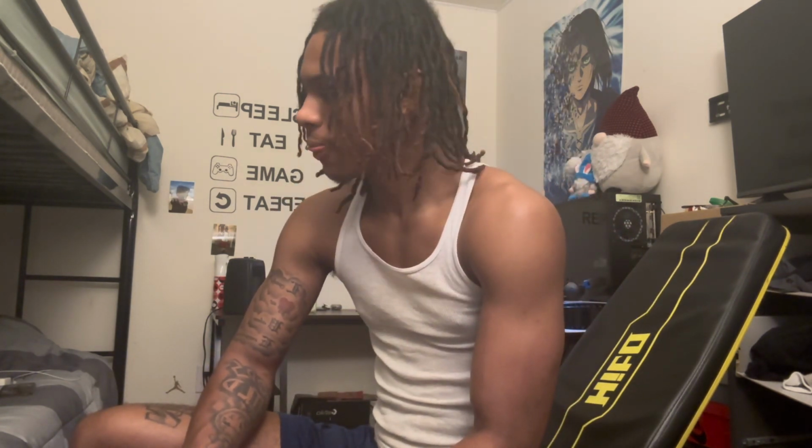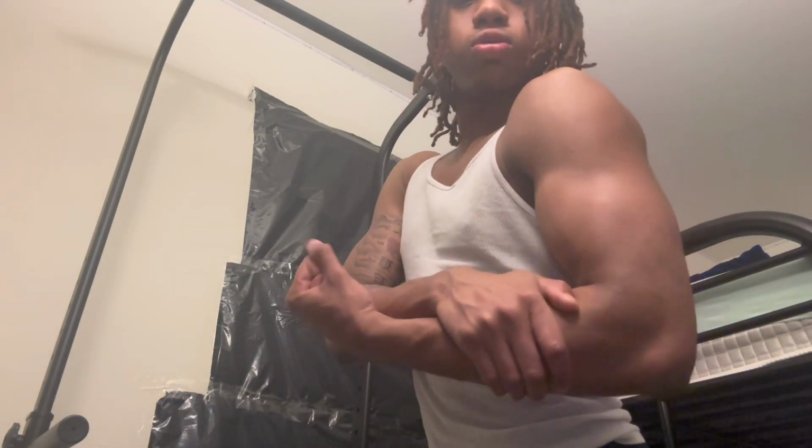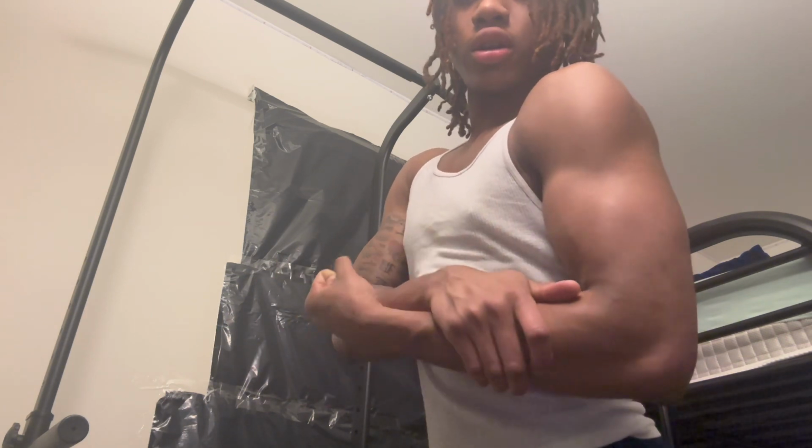This is a good bicep workout like usual, but man, this one was really good, especially those alternating curls and the wide curls. They really killed my biceps early on. And of course, the inclines just kill it. Woo! Let's go flex this pump, man. Oh, yeah. That bicep is looking pretty pumped.